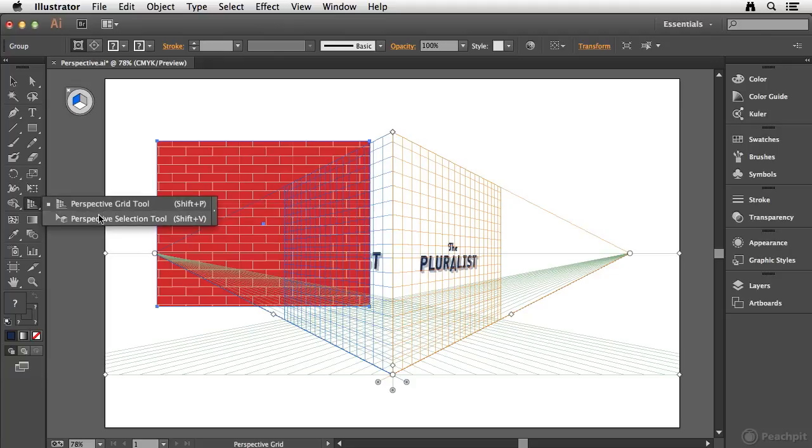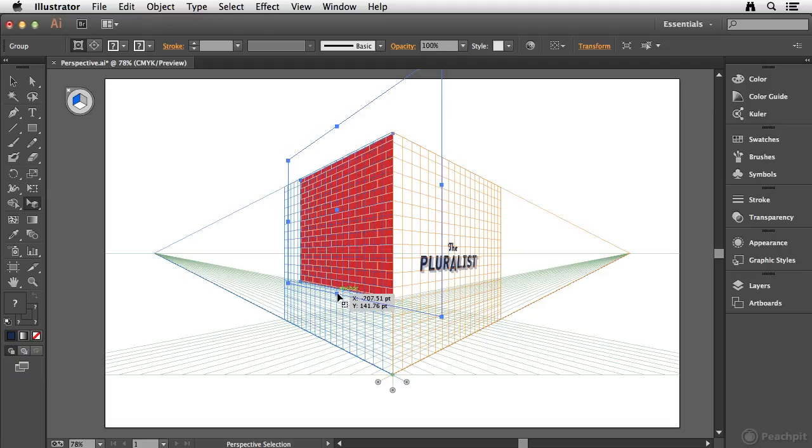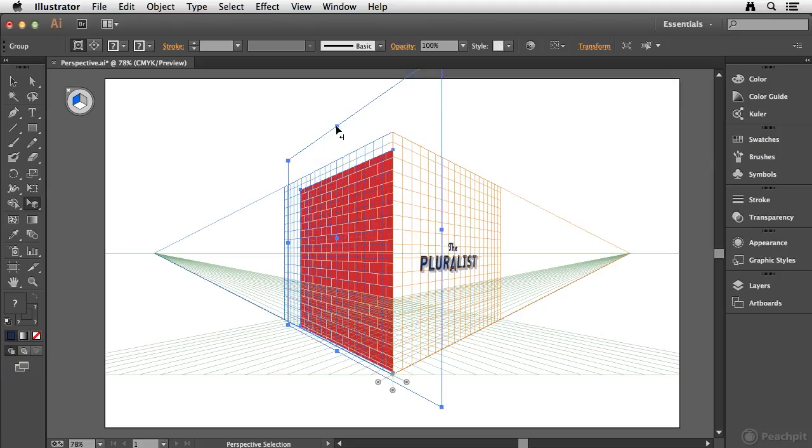So now I'm going to show my perspective grid again. Change to the perspective selection tool. I'm just going to go ahead and drag this, and you'll see that it's going to snap to the grid. And so I'm just positioning this where I want it to appear. And if you didn't get the size perfect, it's okay. We can go ahead and adjust it a little bit later. But I'm just going to go ahead and grab this bottom point, and I'm going to stretch it. And we'll do the same up here.